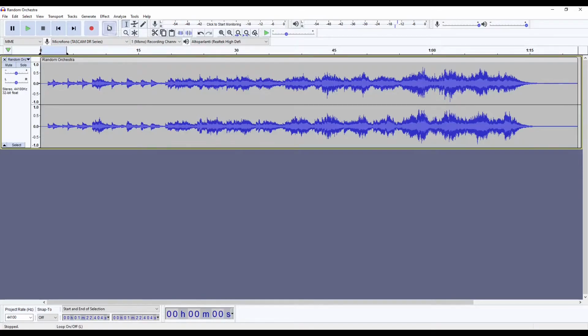This one is for looping, and as you can see, a looping region appears. So you can modify the region which you want to loop. Let's say, for example, we want to loop this part. Let's click on play. It will start from the beginning, but then it will loop only this part.